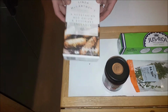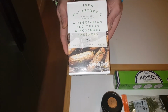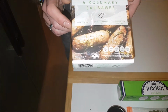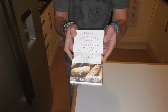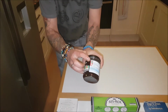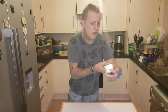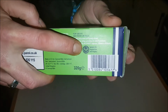Okay, so for this particular plait, we're going to be using the Linda McCartney's vegetarian red onion and rosemary sausages, which says suitable for vegans. Yes. So that's the ones where normally I would use the original sausages, but we're using them ones today. We're going to be using a dollop of Sainsbury's cranberry sauce, vegan. We're going to be using just roll puff pastry sheet, which I like to show everyone where it says, Jason, suitable for vegetarians and vegans.